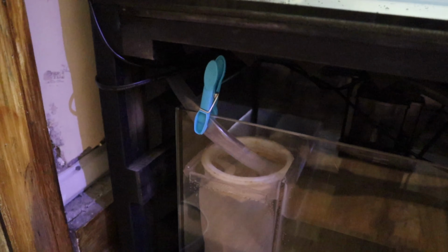I've had to put a little peg there just because that hose that goes in was lifting that sock up a little bit. It wasn't causing any problems, but it was just annoying me a little bit, so I've put that peg on there just to hold it in place, but I'm going to change that shortly. The skimmer in the back there, as you can see, is absolutely dead silent. You can't hear it at all, which is brilliant.